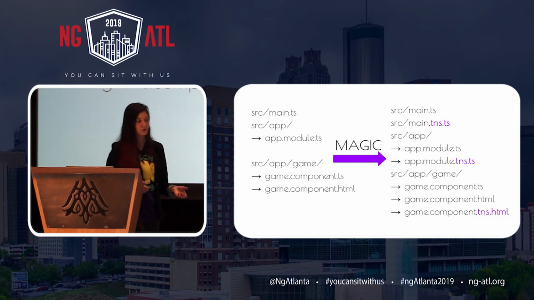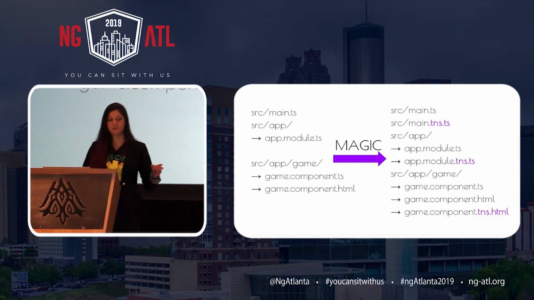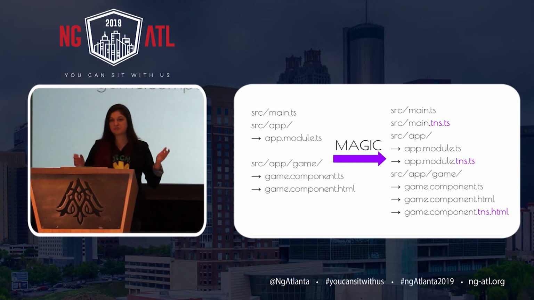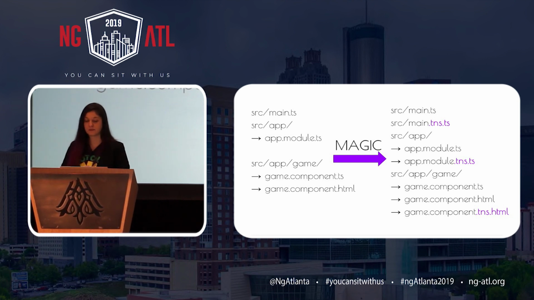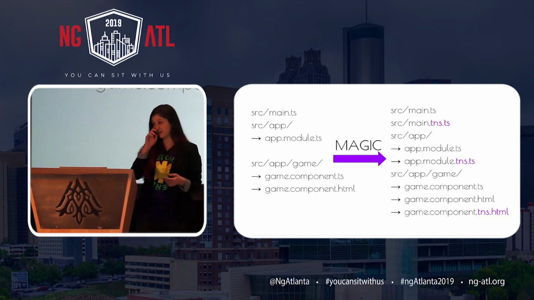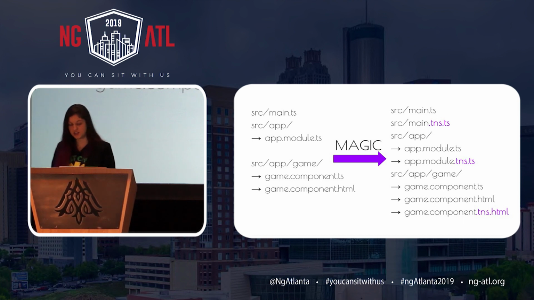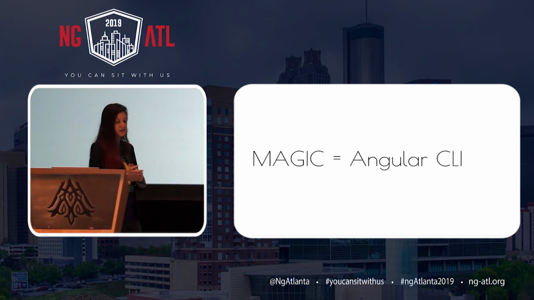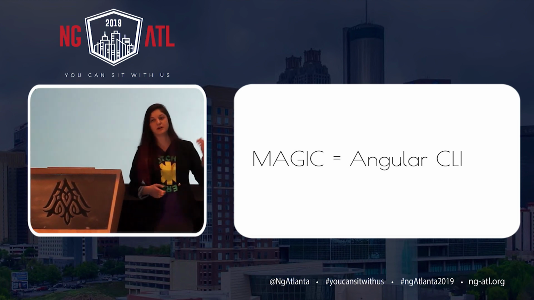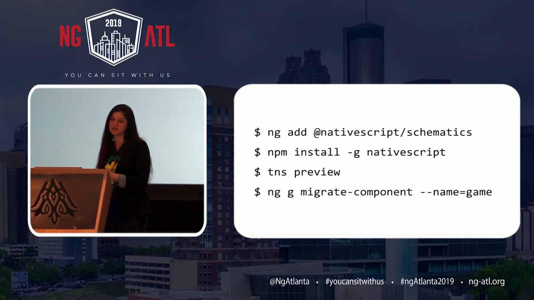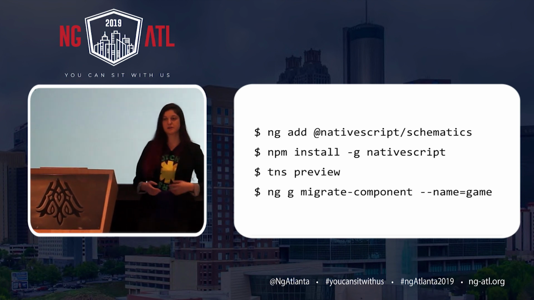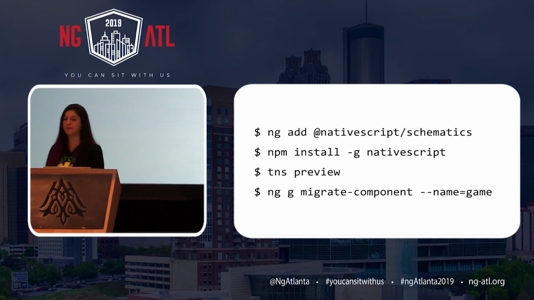And to convert to NativeScript, we should actually get our web project, add all the TNS files, and just start it for NativeScript. And how do we do that? One way is to create a TNS file for our web file. But we can also use some magic. And by magic, I mean the Angular CLI. Because the Angular CLI has a feature called ng-add. And if we execute ng-add NativeScript schematics, this is going to convert a large part of our web app to a mobile app. It's going to add a whole bunch of NativeScript files.